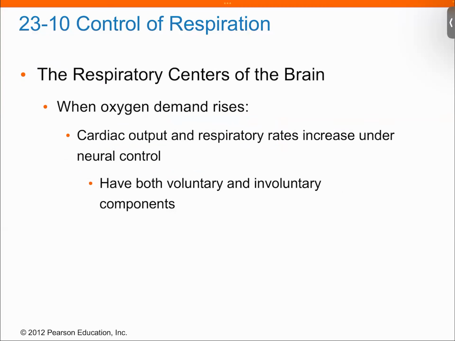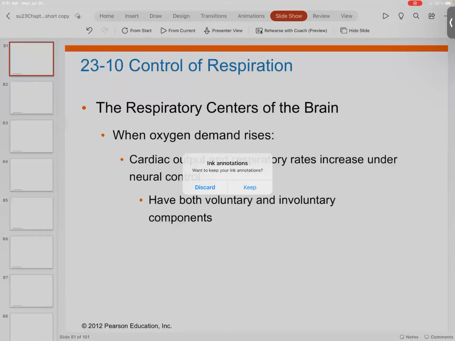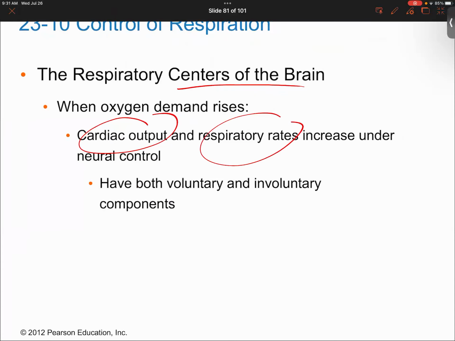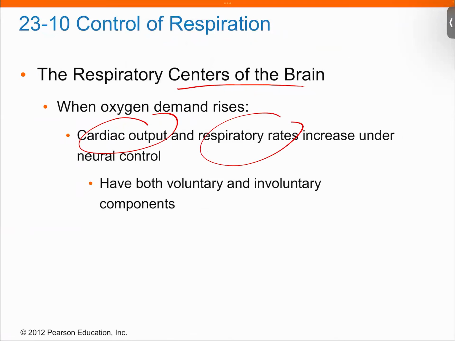So what about the nervous center, right? Obviously, we've got nervous input, nervous output, and it's going to be affecting both cardiac output and, of course, your respiratory rates. So you got to go after both of those. And part of this is interesting, right? Because in your cardiovascular system, it's mostly involuntary, but your respiratory system has a combination of both voluntary and involuntary. So, I mean, do you have to think about breathing right now? No, you just do it, right? So that's the involuntary part. If I tell you to hold your breath, can you?